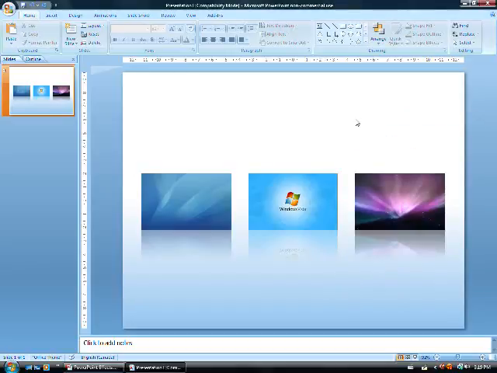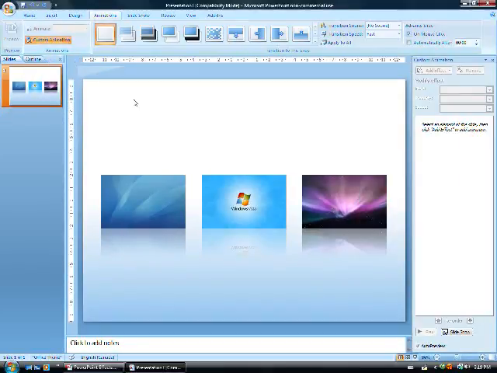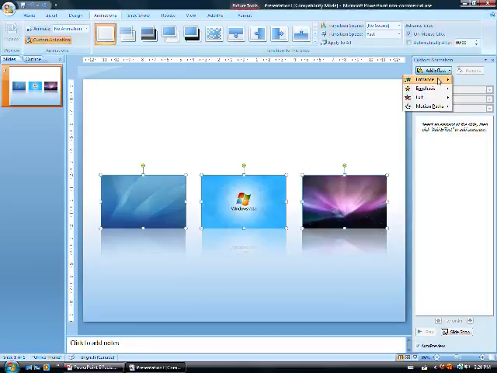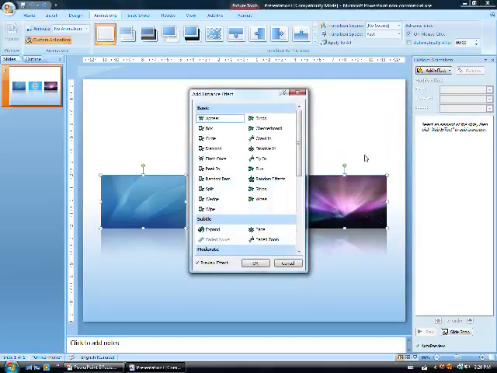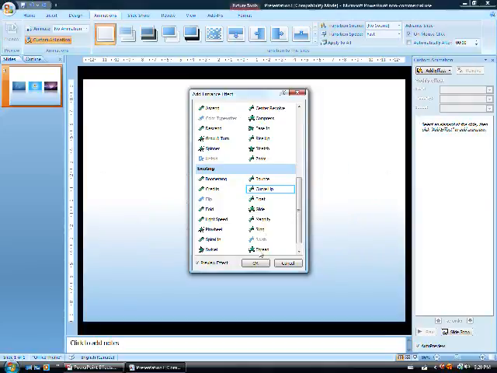And there you go. And now we're going to start doing the animations. Alright, so we're going to go into Animations and click on Custom Animation. That's going to pop up that little custom animation thing. And basically, first of all, we want all 3 of them to just appear with this special effect. Right, so we're going to select all 3, add effect, and then entrance curve up. Now you might have to go into more effects. It's going to be under exciting, so curve up. There you go. Okay.